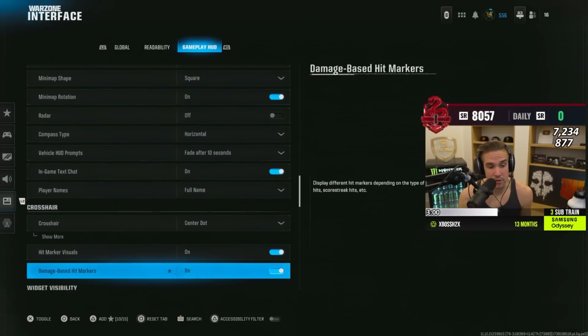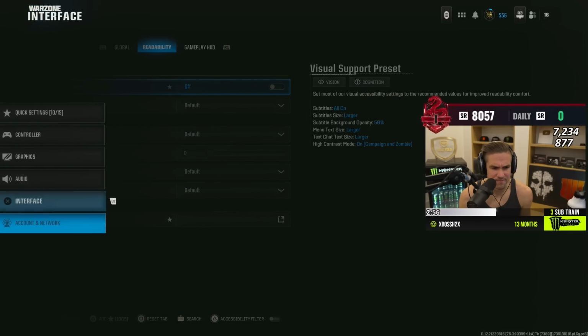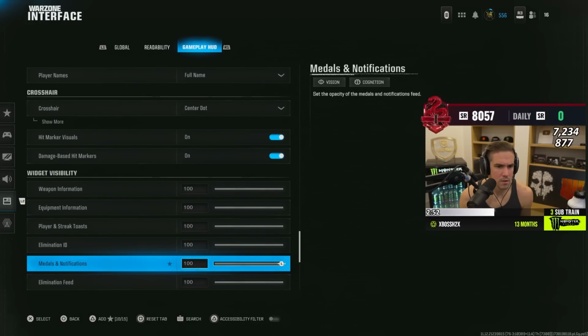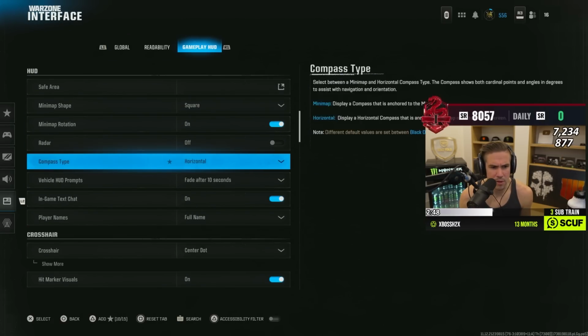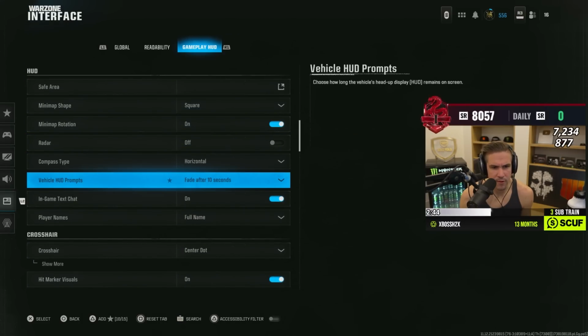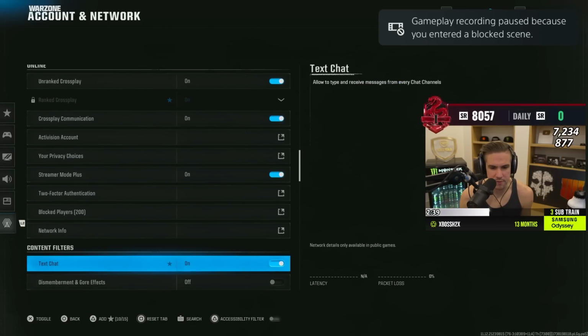Interface and all this. I also watched another video where you scroll down to, I think it's on interface, and is it on gameplay HUD? I forget where the setting is actually. That's what it is. It's content filters.